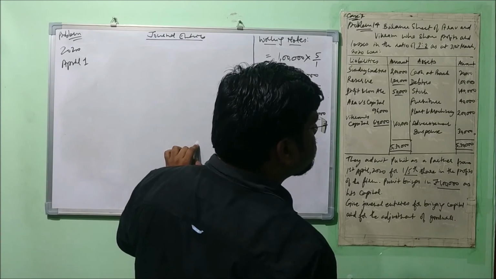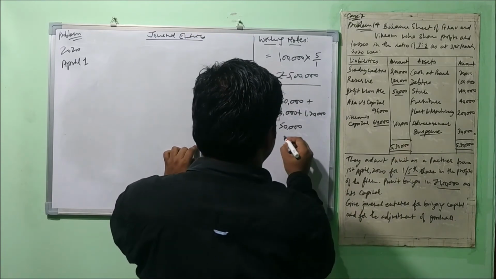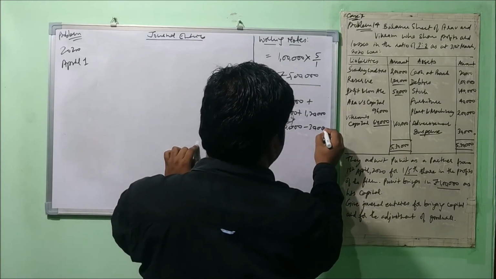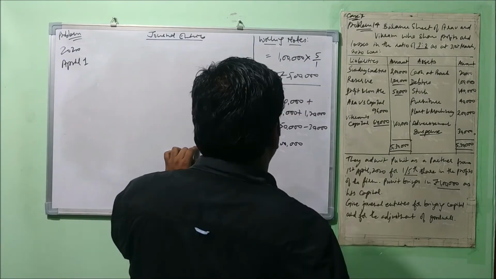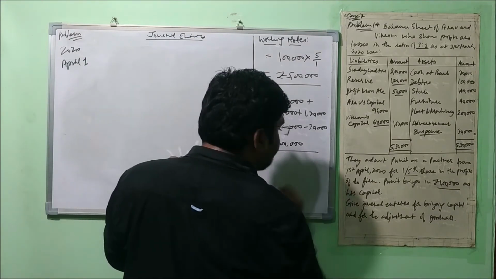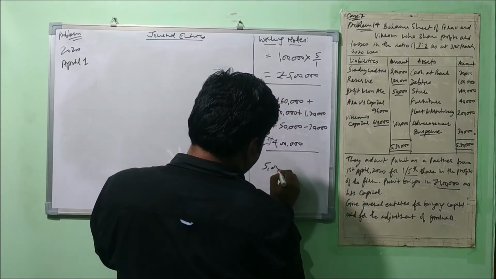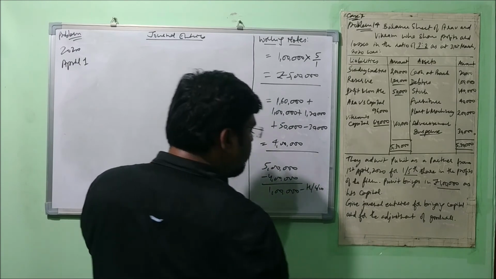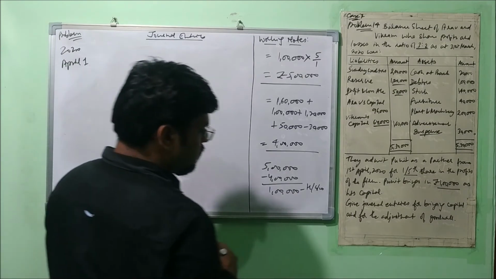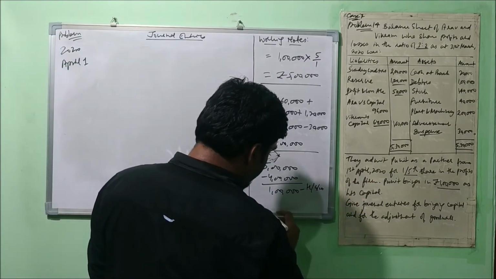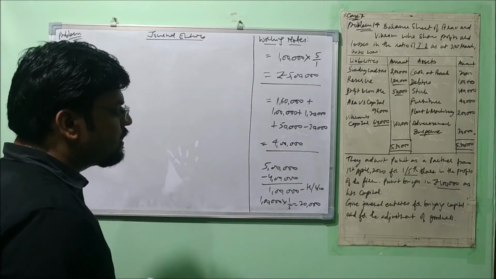Now one more thing was there, fictitious asset. It is supposed to be deducted, that is fictitious asset minus 30,000. Is anything else left? I don't think so. Alright, let's calculate that. It will come out 4 lakh. Now step third, we'll calculate the value of the firm's goodwill. From this we'll deduct this. So 1 lakh is what? Hidden goodwill. Now in this amount of hidden goodwill we'll calculate the share of Puneet. Puneet is there for 1 by 5, 20,000. Understood the point? Now, this 20,000 will be divided between the sacrificing partners.